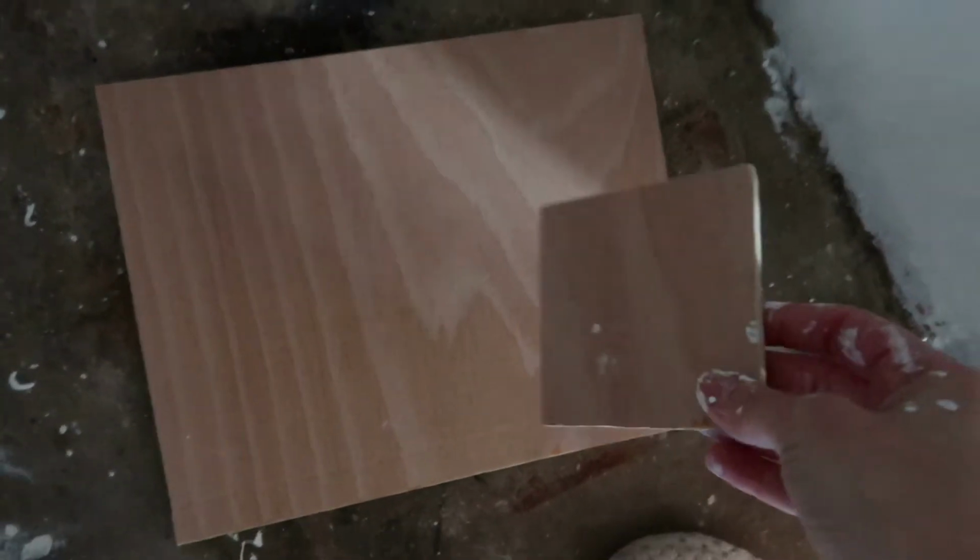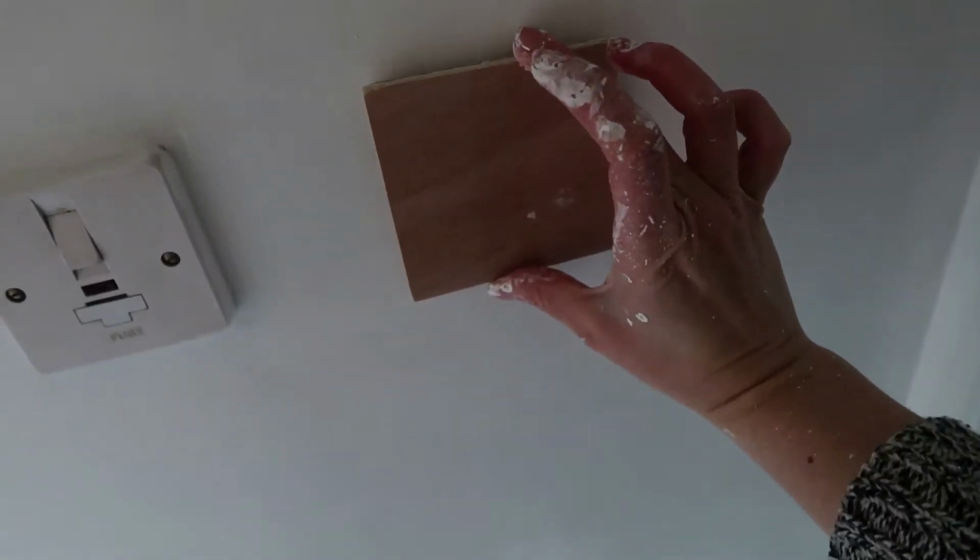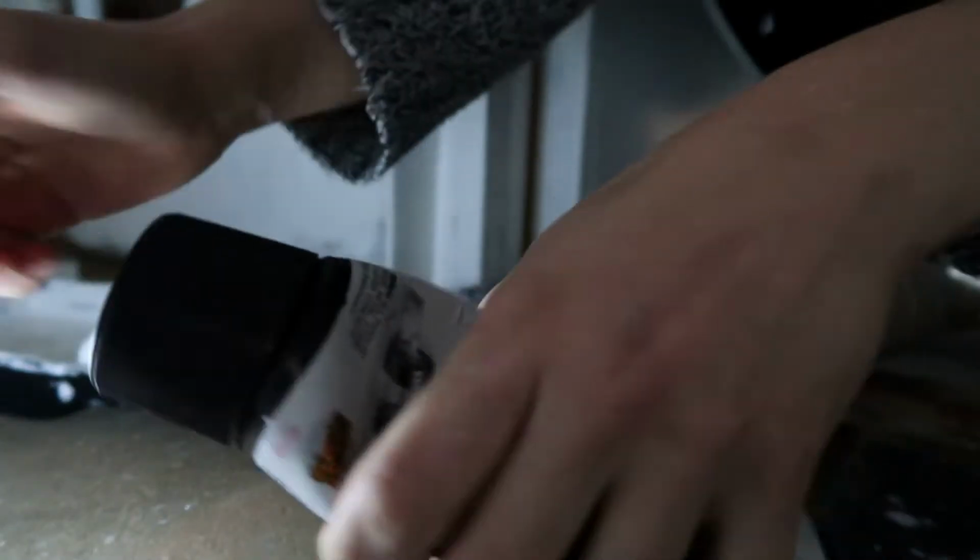So there was a socket in the wall before and also there's a big hole at the bottom which I'm going to cover with some plywood. I cut these pieces out and I will glue them to the walls. I should have done this before I started painting, but it's fine.